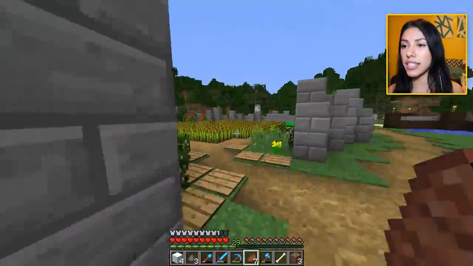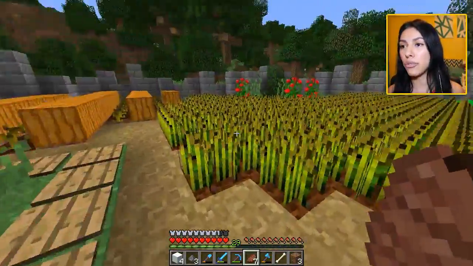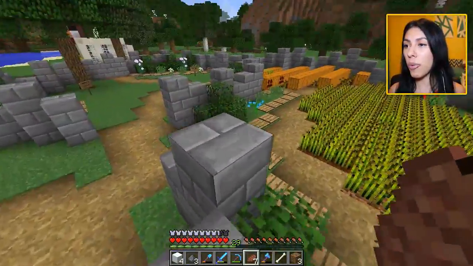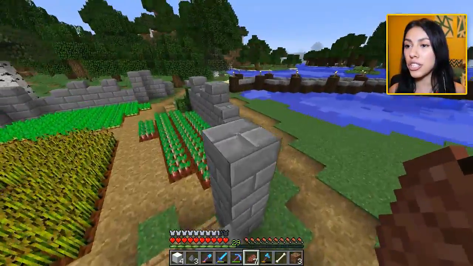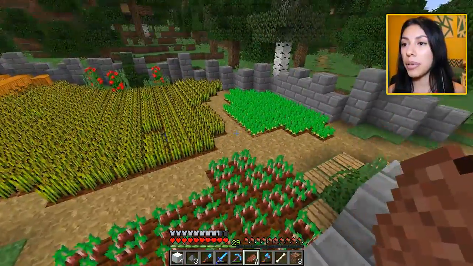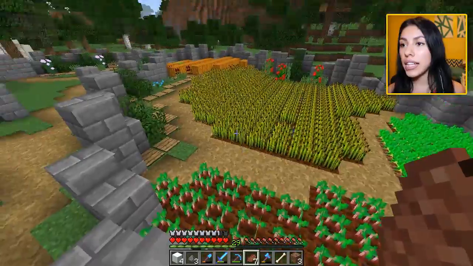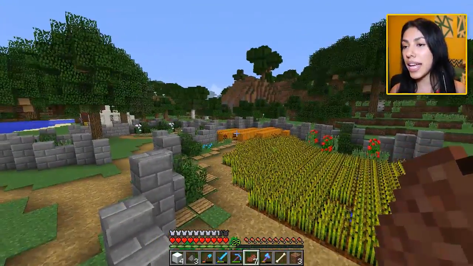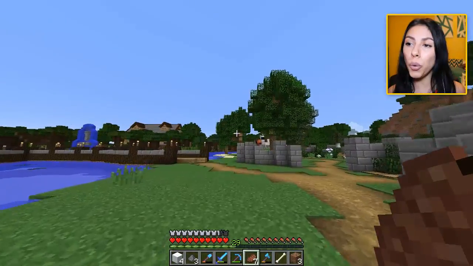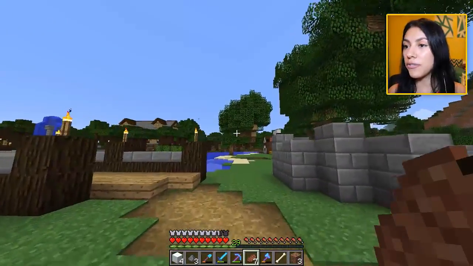And then it also has this area over here with our actual farms. So here it is. And all of the crops are now growing. They're all good. There's no issue because we added more water and stuff. We have the beets, we have the carrots, potatoes over on this side. And then we have the wheat, pumpkins, and melons on that side. So this is becoming a really cool little garden farm area.